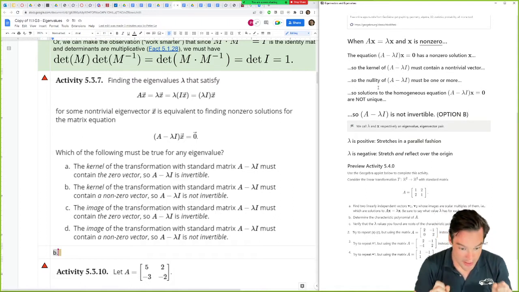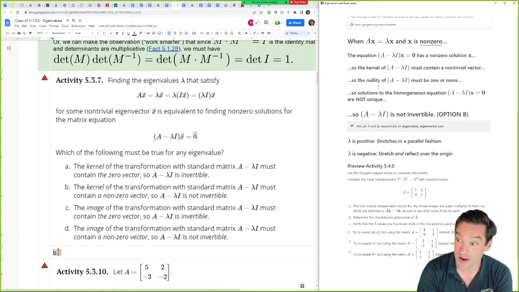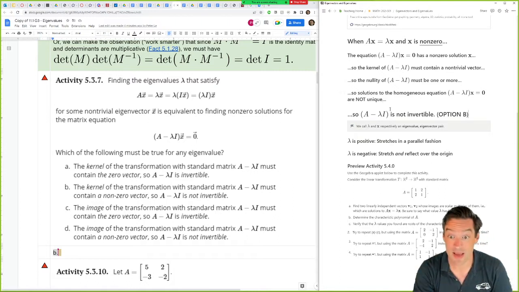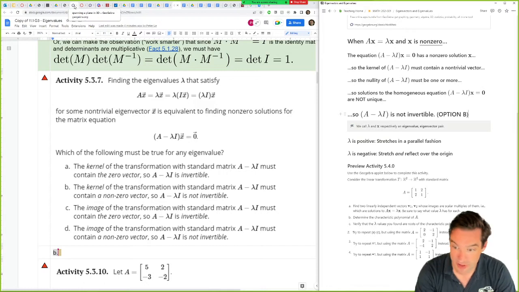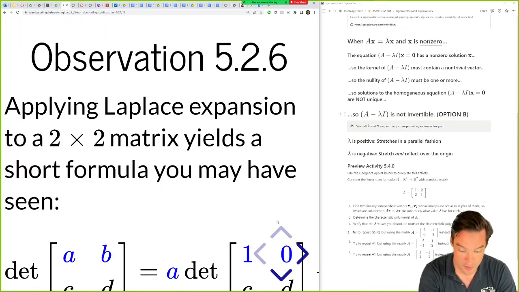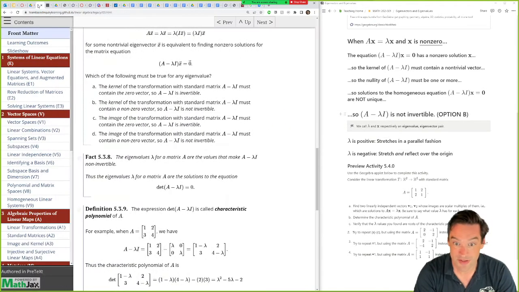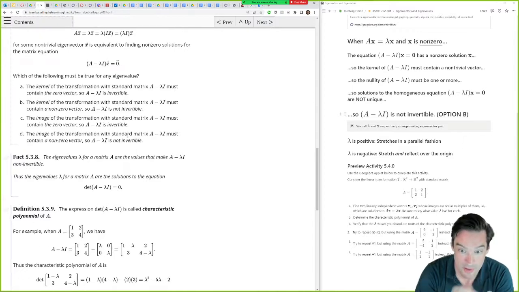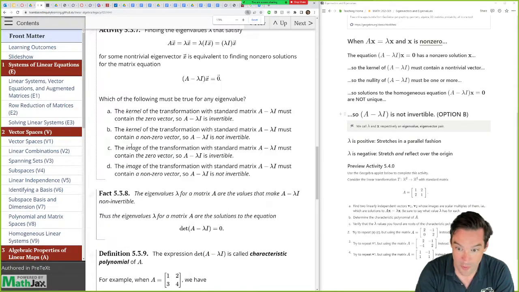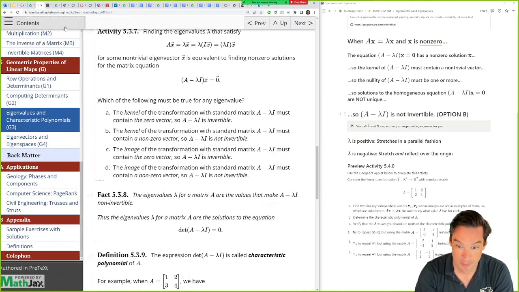So this is the algebraic test for us to figure out how to find an eigenvalue for a matrix. We just want to find a lambda for which A minus lambda times the identity matrix is not invertible. If I can find such a thing, then we are going to have found an eigenvalue for our matrix. So then, of course, the obvious question is, how do we find such a lambda? Like, how can we use linear algebra to find for which lambda we have this happen?